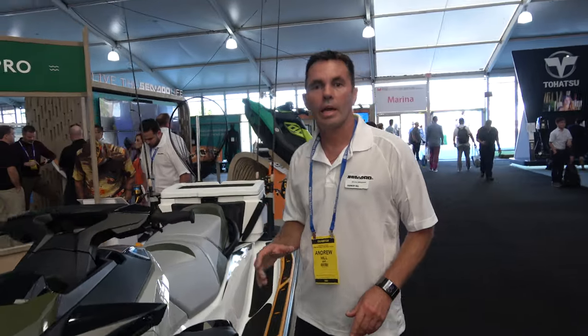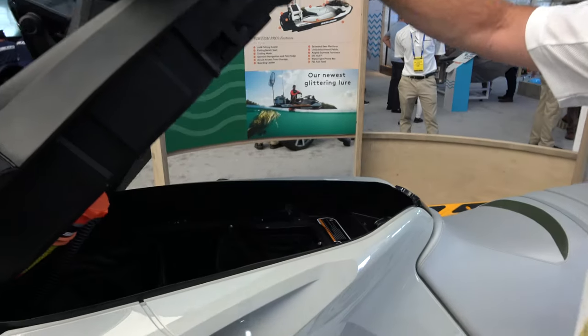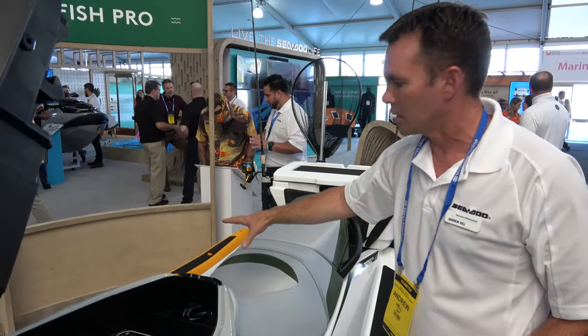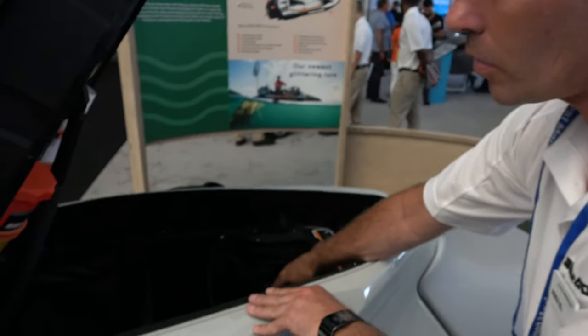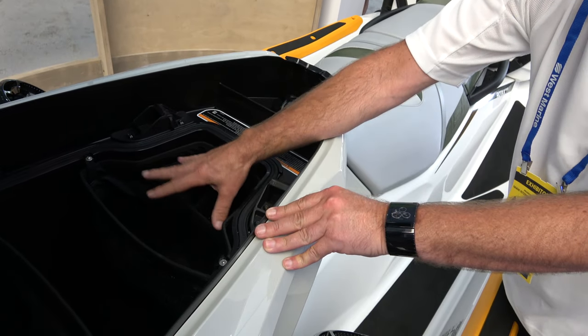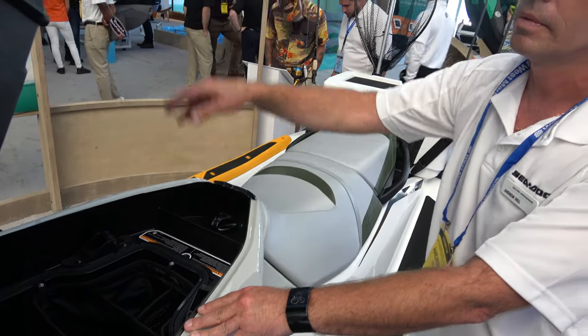So what I'm going to show you here is that we've got the easy access storage here. The beauty of the ST3 hull on the Fish Pro is that all your storage is now in front of the handlebars, so you can access it from sitting on the seat here. Really convenient. Comes with the storage organizer here, so you can sort your tackle and bits and pieces and add them in here. And also the fuel is filled from here now.